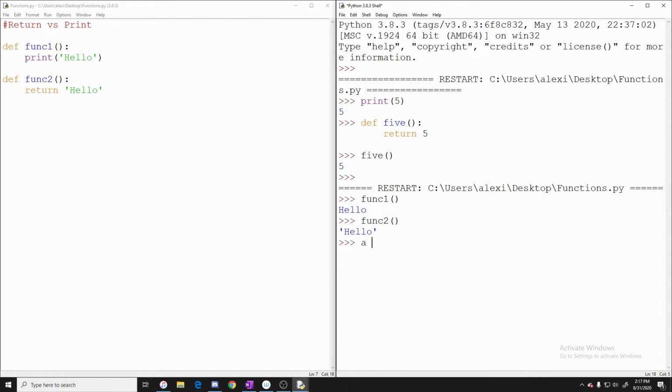If I were to go ahead and assign a variable to func1, you could see that now this hello is appearing here as well. And we're going to examine why that is right after I write this second line of code, which will execute the second function, func2. Now you can see nothing has been printed. So if we go back up here, the reason this hello gets printed is because this is a function call right here. So what happens when this function gets called is Python goes over here and it executes the body of the function, which says to print hello.